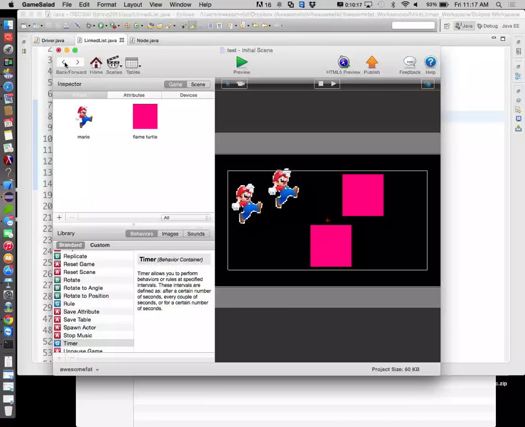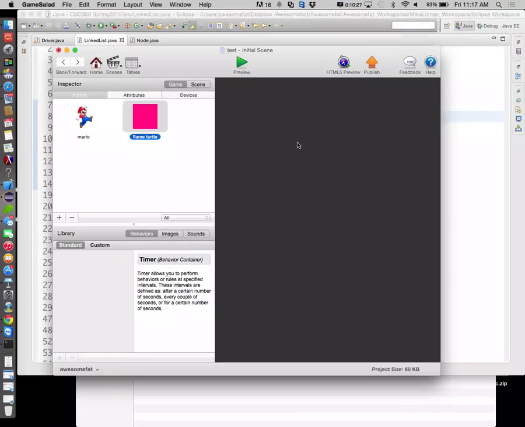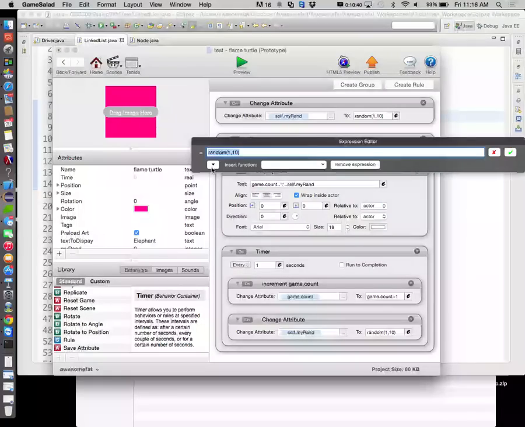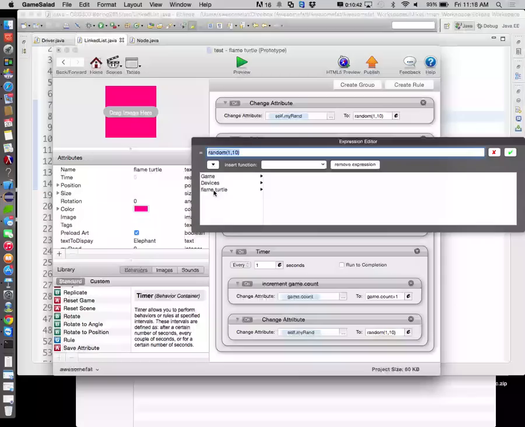Okay? In fact, actually, we can... I think we can show it. I set my rand, so rather than this guy waiting, doing a random number right there, I'm going to actually have him get the Flame Turtles, my rand.